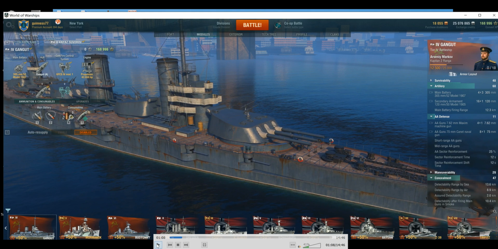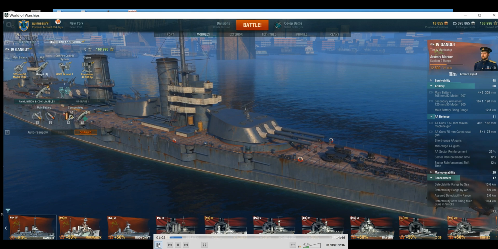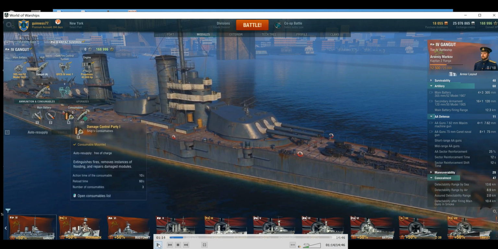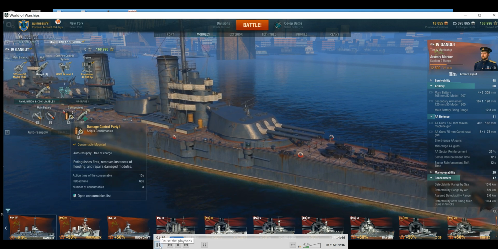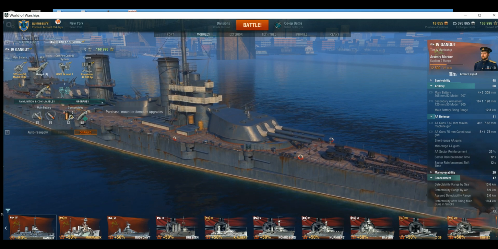Now this is something you want to pay attention to: the repair consumable. This is the only ship I've ever seen that has a limited number of them. All other ships are unlimited, as far as I know. So you've got to be real careful how you use the repair consumable. But you can see that it lasts 10 seconds and it reloads in only 60, which is pretty good. The number of consumables is 3, but that's because I have an upgrade on this ship I'm going to show you in a few minutes.